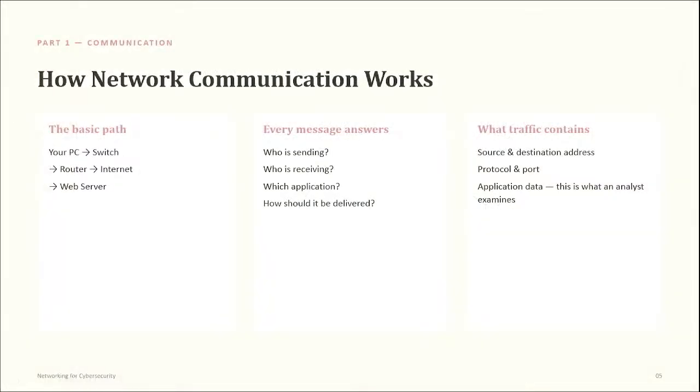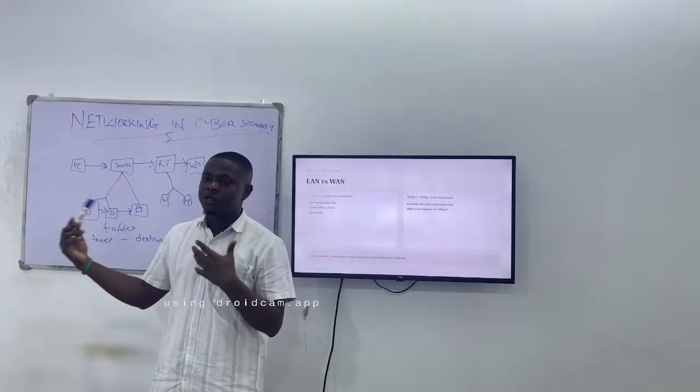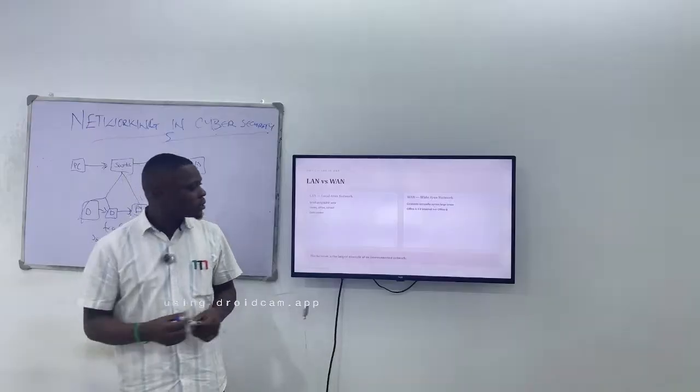And moving on, the LAN and the WAN. Like I said, we have different types of networks, but I'll be talking about the main two types of network we have. We have the local area network, which is used in our offices, our homes, just a small network, right? In your office, you use the local area network. In your house, local area network. And your small businesses. Then the wide area network, which covers a large geographical area like the internet, right?